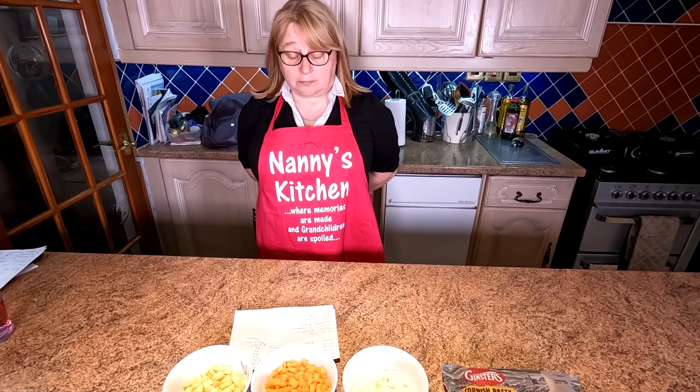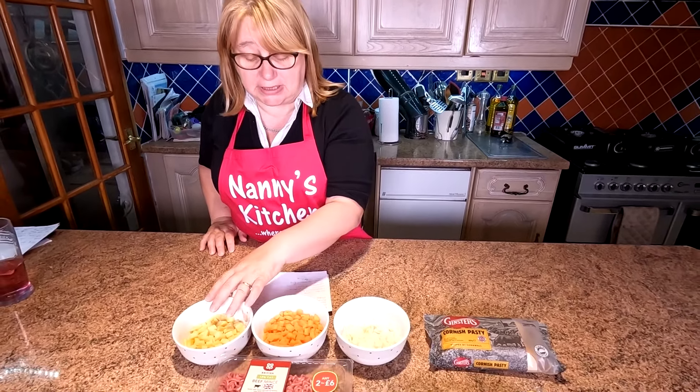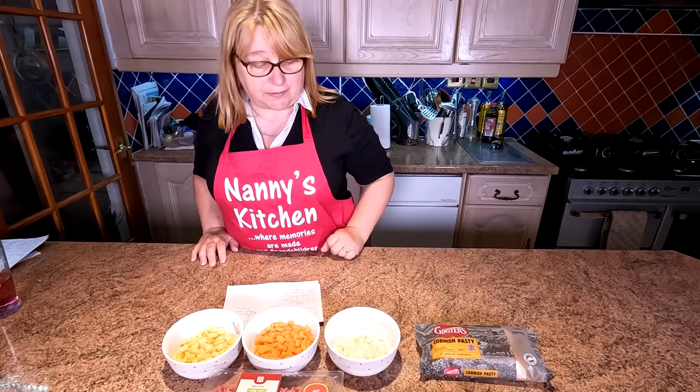So how do we make these? We're going to cook the mince off first, then we're going to add the vegetables. Let these cook for a bit to let the swede soften and the carrots soften. We'll get our little tabletop cookers set up, and then we'll just cook and brown these off.